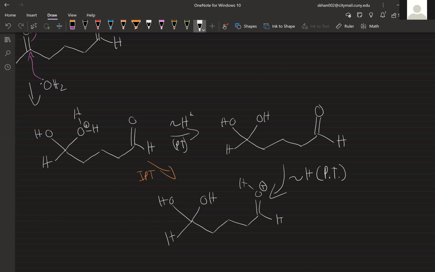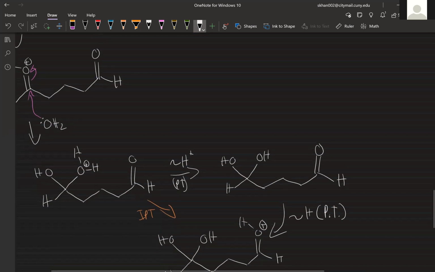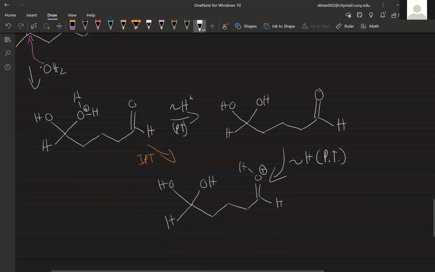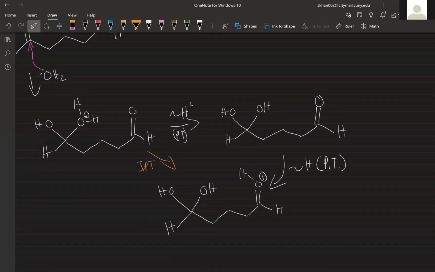Now it doesn't matter which one of the alcohol groups attacks, they're both identical. That's what I'm not sure of, because that's what I did in the first one too. I did the internal proton transfer because I just hate drawing this. But just confirm with your professor, that's the main thing, if he will accept it, because he also wants to make sure you understand the intermediates that form too, which is an important part.